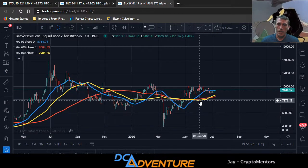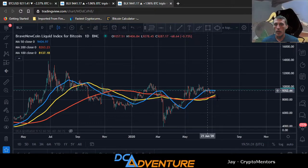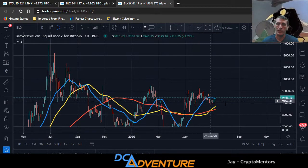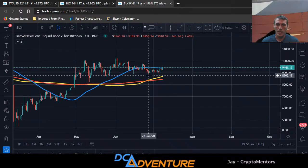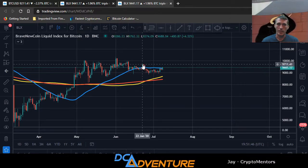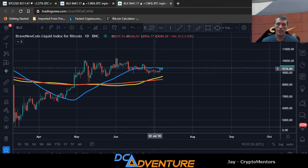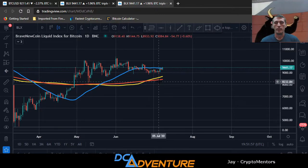So right now the 50-day is above the 100 and 200-day moving average, but price is still below the 50-day moving average. So it is acting as resistance right now, guys. Back in the Patreon, when we first got up here, we took a short right here at the top. We got a short, and then one of these times when we came up and tested, I think it was right in here, we took another short when we came up and tested that 50-day.